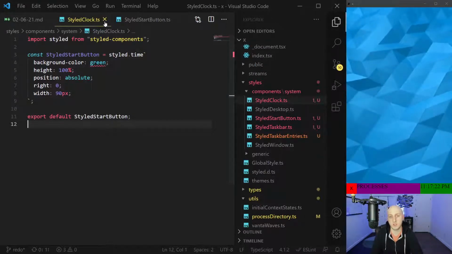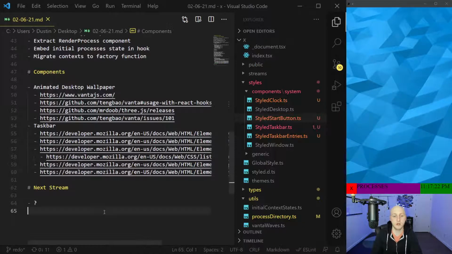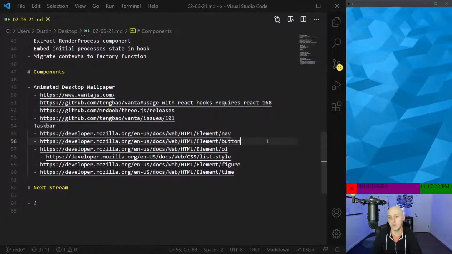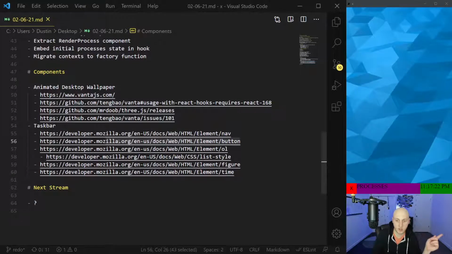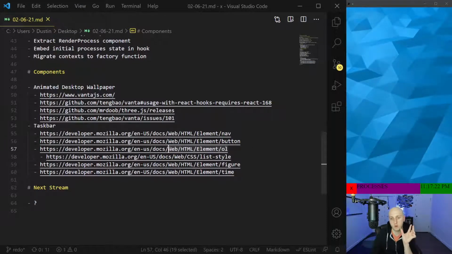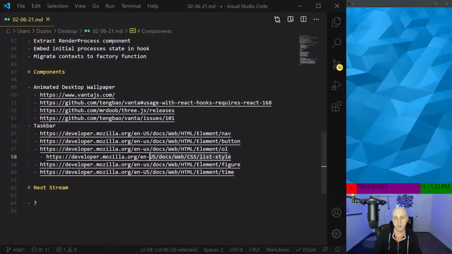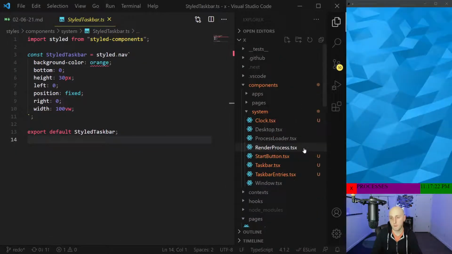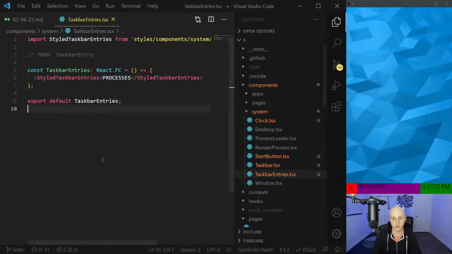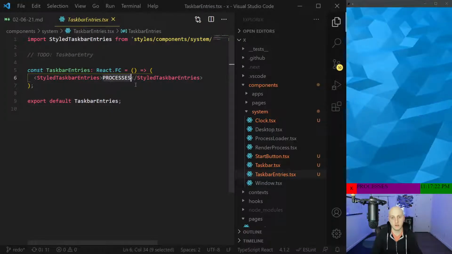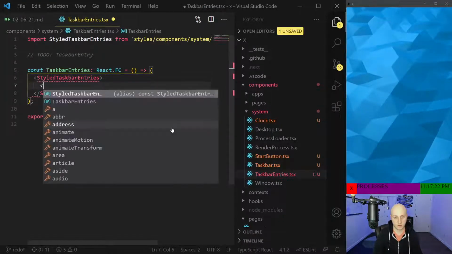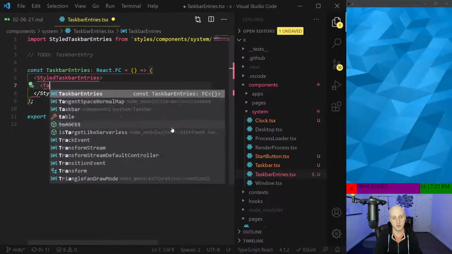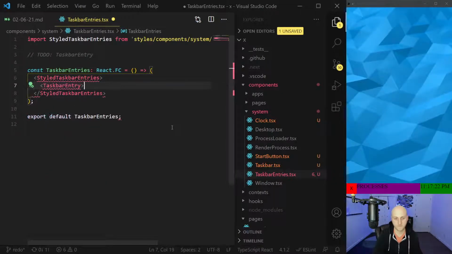There's going to be a lot of tweaking to do, but essentially we've mocked up the taskbar in that we have our nav taskbar, and within it there's a button on the left. Within that there's the OL or ordered list of processes. We still need to make the entry. That was one other piece I wanted to do here. Let's make the taskbar entry. Let's just put an entry in here, and we'll call it process. So this will eventually be a loop, but for now let's just say taskbar entry.